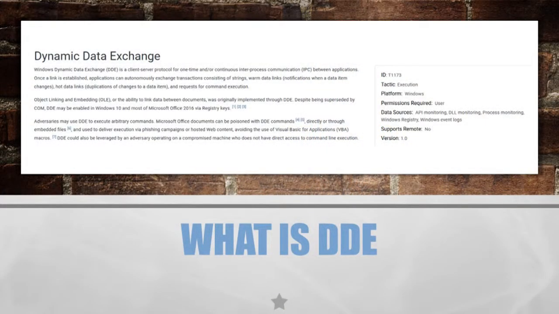Okay, so use case: DDE exploit. How many people are familiar with the DDE exploit? No? Microsoft Office uses this legacy thing? Okay, we'll get into what DDE is. So again, going back to MITRE ATT&CK, MITRE has a lot of great information. They also have information on dynamic data exchange. So what is it? Well, first let's take a look at what MITRE knows about it.